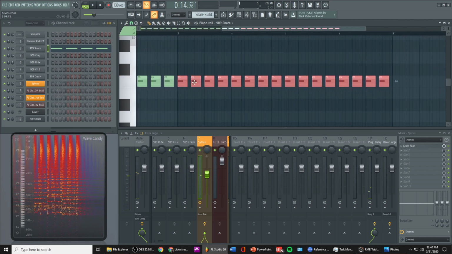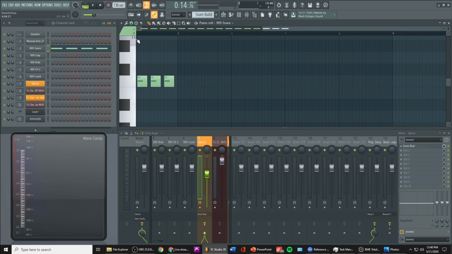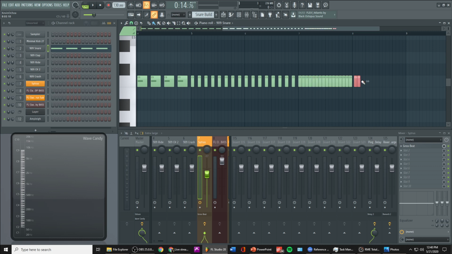Now if I wanted to create more steps like this, but without having to copy and paste them over, I can change my step tool to be half a beat, and now I can use my brush tool over here and drag this out, speed this up and do a quarter of a beat, and then let's do half a step, which is much quicker.